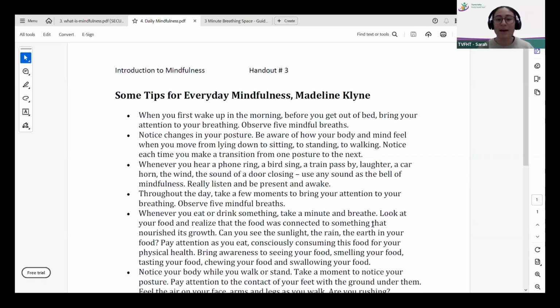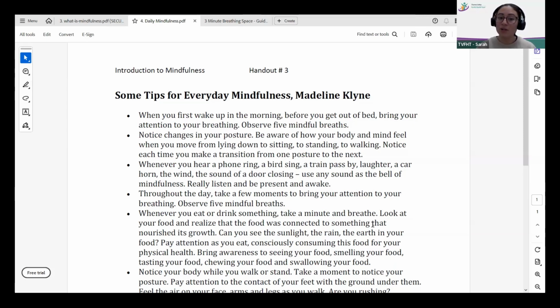So there's lots of text on here, but I will just review these. For example, when you first wake up in the morning, how many of you just sort of jump right out of bed, or maybe your alarm goes off and you're already rushing and really going on autopilot as you start your day? An invitation might be, before you jump out of bed so quickly, to bring your attention to your breathing. Maybe take 5 mindful deep breaths, observing the sensation of those breaths, and then get up and go on with your morning routine. You could try that tomorrow morning and see how that feels, or maybe changes the energy that you're starting your day with.